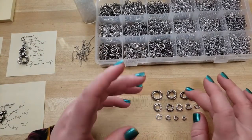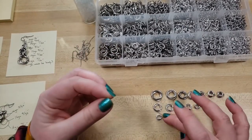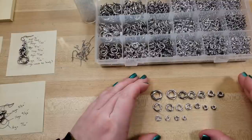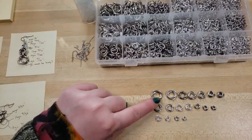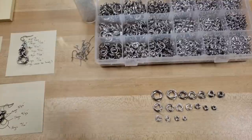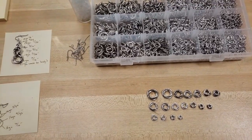Because, again, if you're new to chainmail, what does gauge mean? What does inner diameter mean? Even if you understand the term, sometimes seeing it demonstrated can really help you visualize and see the difference between two different gauges. Even though they're the same inner diameter, they're two different gauges, and that can give you a very different look in your piece. So you can see, oops, I'm just gonna bump the tripod a whole bunch today.